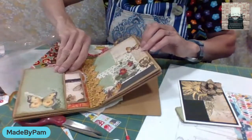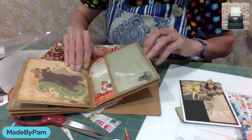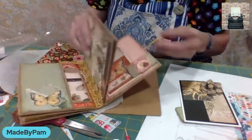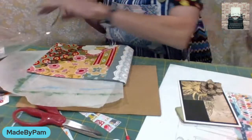Oh, pretty. I like just something simple like that. It makes such a big difference, just something so small like that, when you put it on anything.